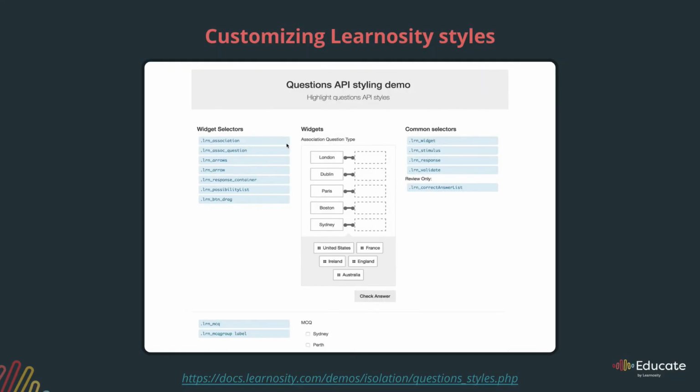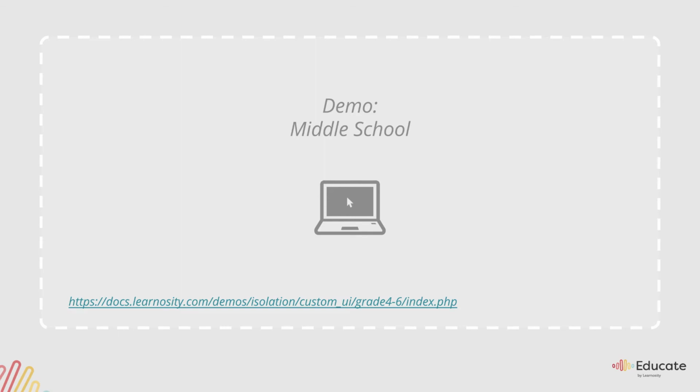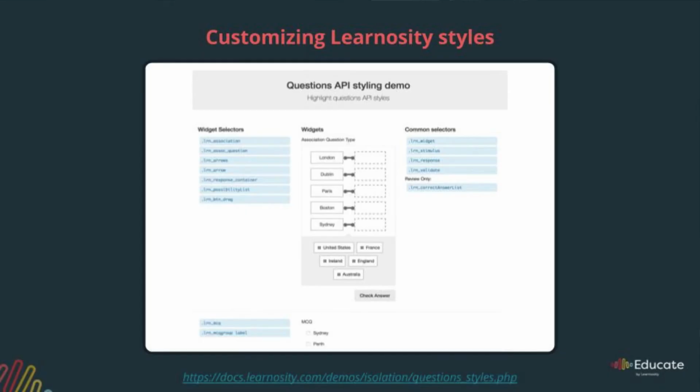So we have a little tool here. There's a link at the bottom you can grab later. If you do want to look at how you might style some of the questions, all you have here is our main selectors for our question types. As you hover over the selector, it will highlight the region of the question that you might want to impact. That gives you your selector there, and then all you need to do is add your own at the front to have more specificity, so you can override.